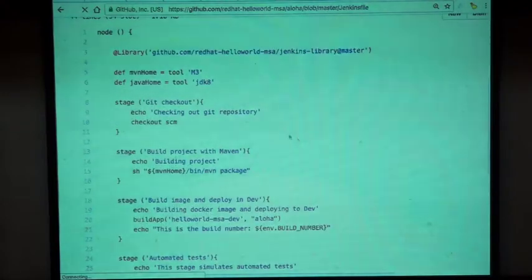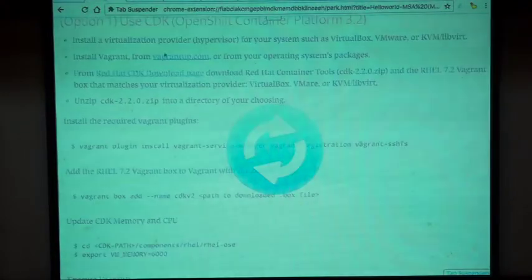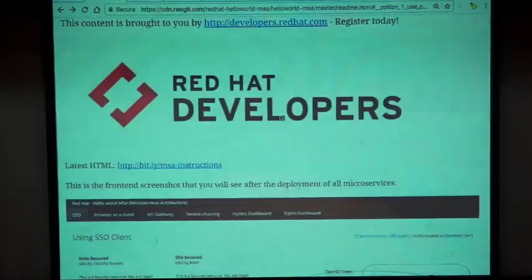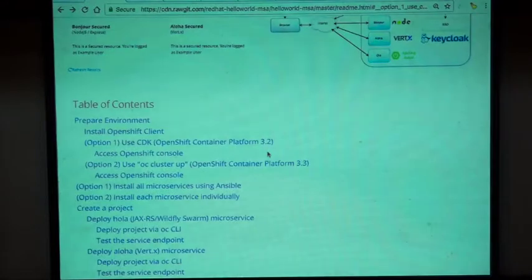But like here's another example. The reason I call this example out is this is actually our demo that we showed last night, but we call it Hello World MSA for microservice architecture. It's at bit.ly/msa-instructions. It walks you through how to configure and set up a bunch of microservices, do blue-green deployments, canary deployments, right? And set up a Jenkinsfile in the old way of doing it before the wizard was around, okay? And that's why that's here.